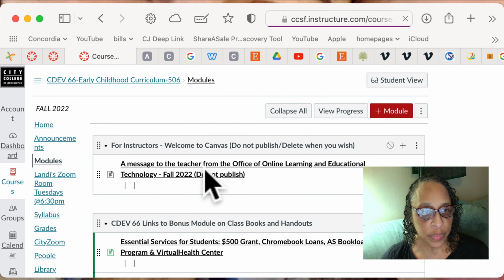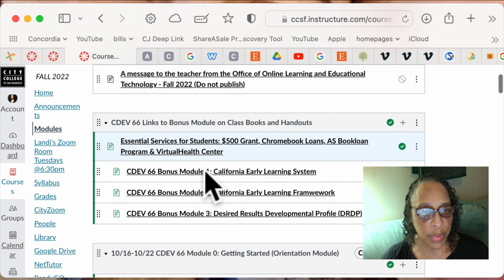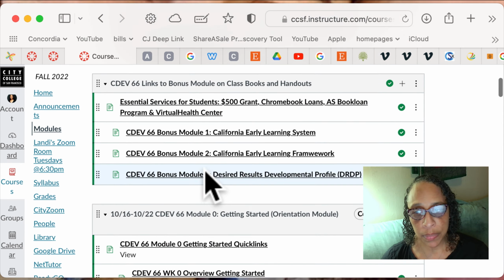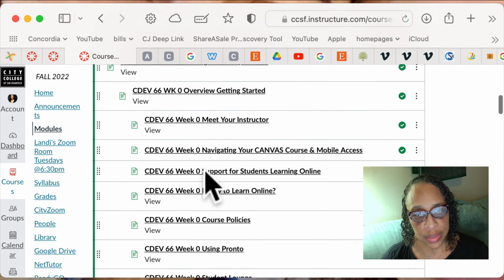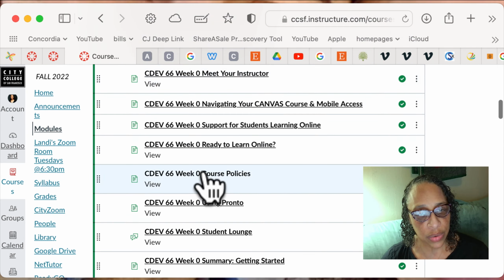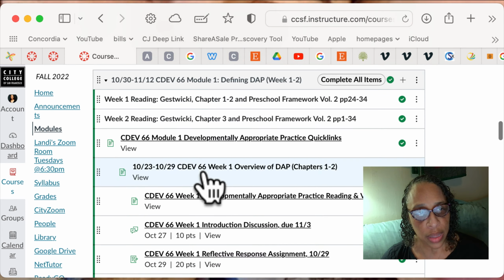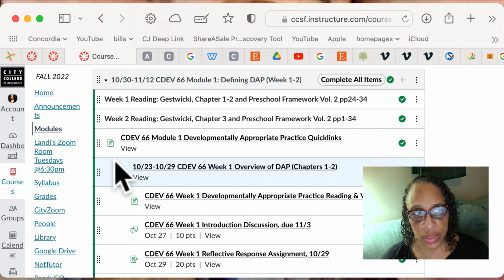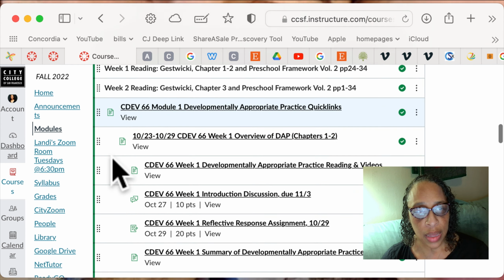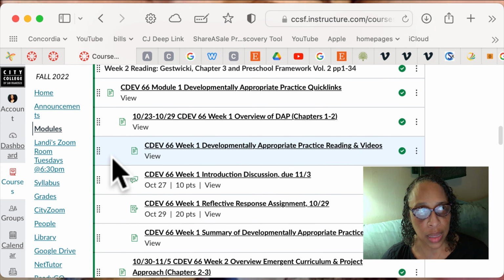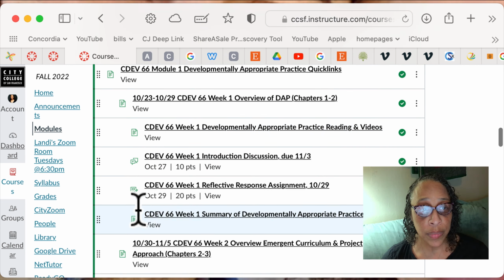And so the way I've set this up is I've got the main classes here, and again that's the orientation module. And so I've got the reading assignments at the beginning of each module and each week. And I'd say about a third of the class is already published, so you can see everything in there.